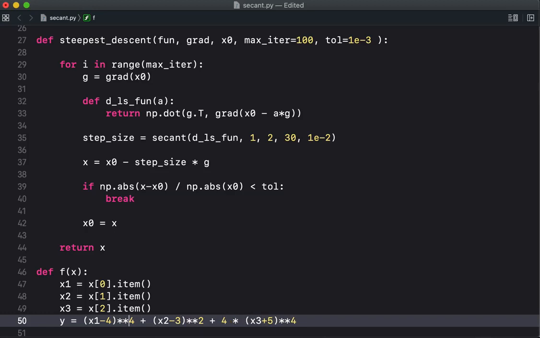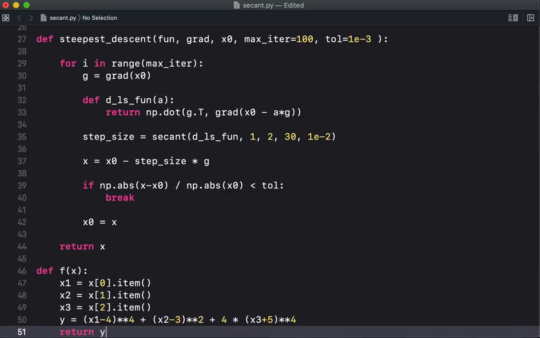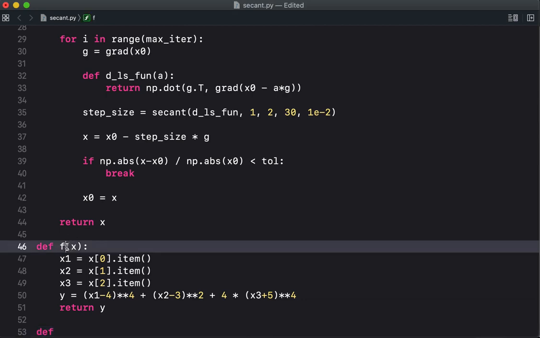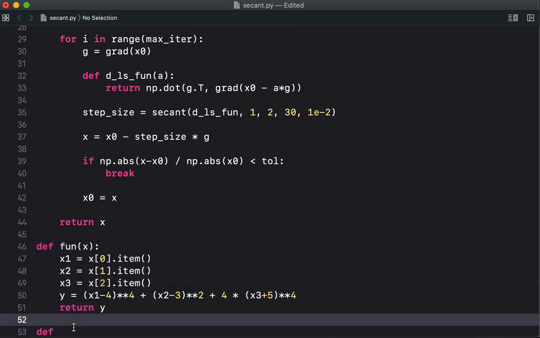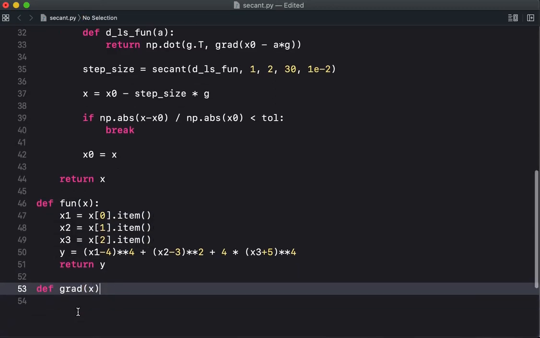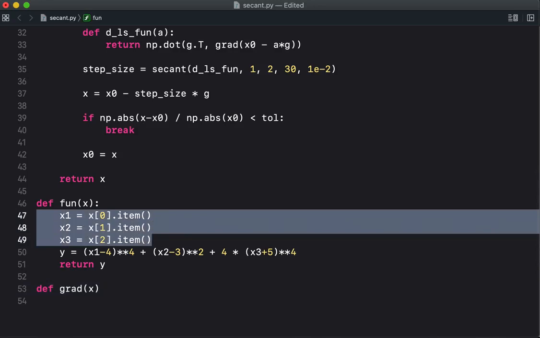Okay, I have these terms, and I'm going to return the function y value. But I don't need just this f, I also need the derivative, right? I also need the df. So let me call this function the gradient of x. I'm going to do the same thing to extract the actual values.